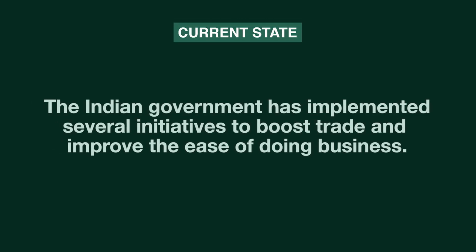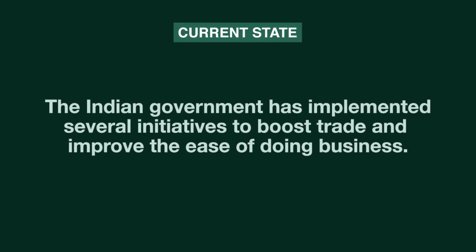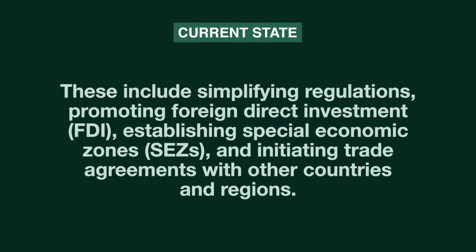This also brings in some of the policy initiatives which were taken up by the Indian government, particularly to support this outward orientation. One of the policy initiatives was to improve the business and investment climate, and that was done by ease of doing business. This is basically a good governance model which looks after simplifying regulations, promoting FDI, establishing special economic zones, and initiating trade agreements so that they can be taken up across the regions.